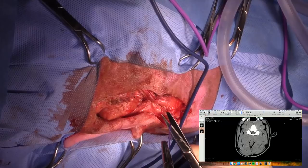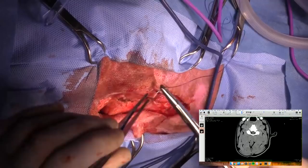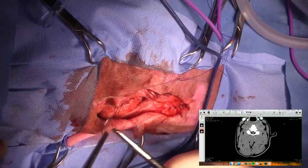And we don't need to submit that for histopathology, although we have already submitted a culture. Be careful not to pick off my maxillary vein. After taking all this time and effort to make sure that I'm not losing a lot of blood, so you guys won't judge me. It'd be embarrassing to damage the veins on the closure.